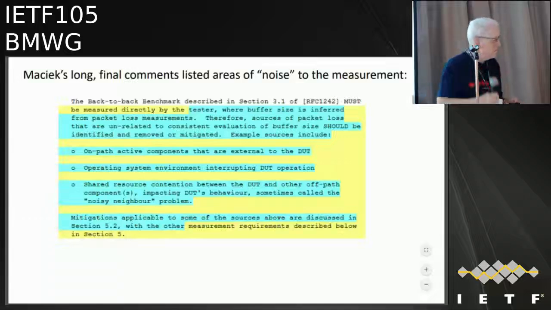So I want to make sure that if we're going to go ahead and update 2544, not just a couple of us, but a good majority of us give lots of input. Either yes, we agree, or no, we don't, and here's why. But my ask to you, especially if we're going to try to do working group last call in Singapore, is that we take a look at that.